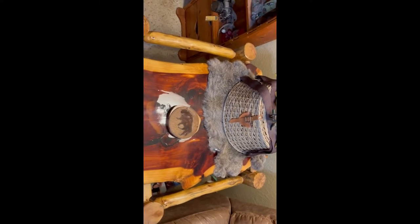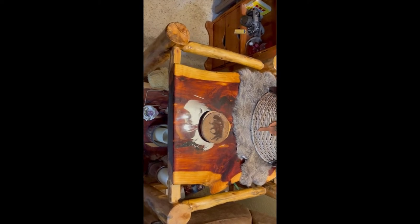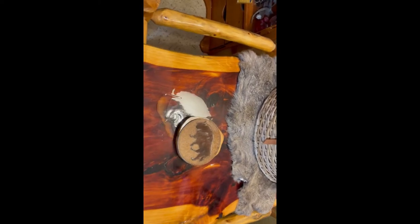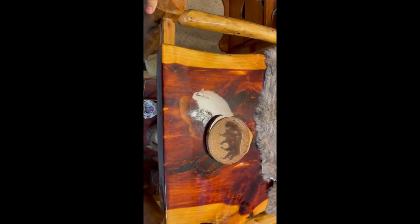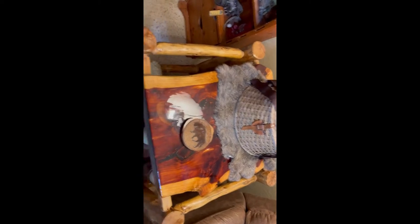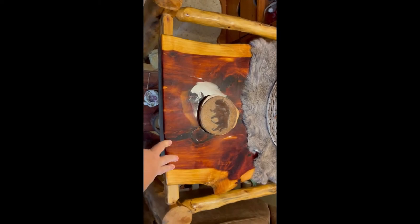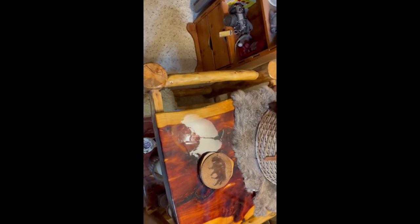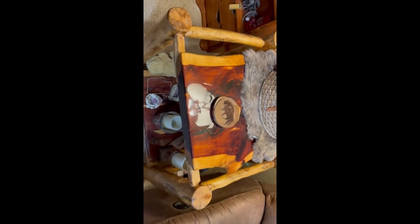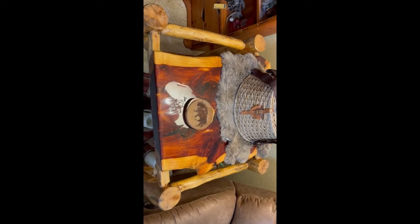Good morning everyone, it's Monday. I'm getting ready to make some changes to this table. First of all, I took some shortcuts so it's a little wobbly — I didn't put glue in it. My wife has finally come out and said this tabletop's not wide enough. She doesn't like the gap. It was one of my brainstorms to make what I call a floating tabletop, and I've got another slab out in the garage.